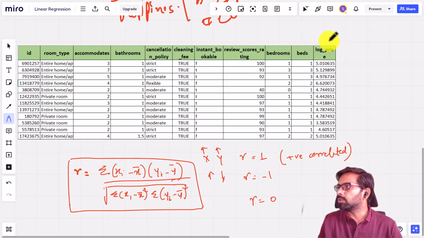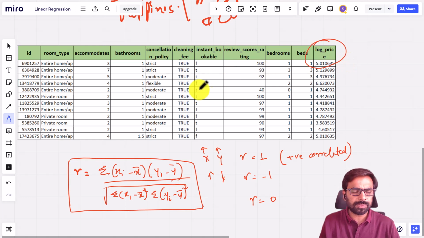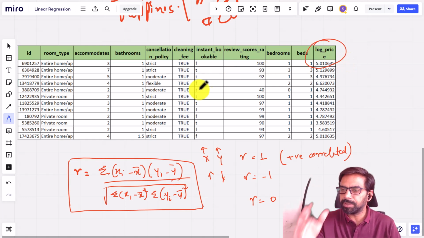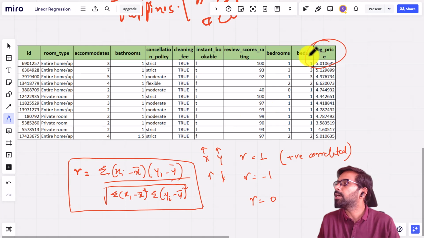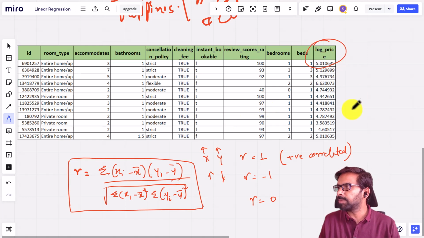And as we know, the variable that we are seeking over here is log price. It's just a sample of the data, as we have already seen that the full data consists of around 74,000 entries. But if you look at the log price, which is my y, so if I go for LP, log price, and let's say the review score rating. So if I just look at it, for example, 5.01, 5.12, 4.97 are my consecutive values, and 193, 92, 193 and 92.